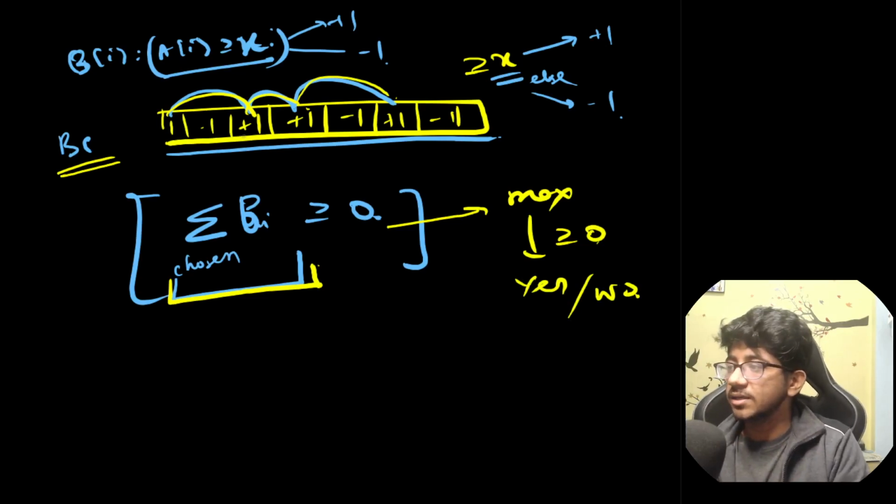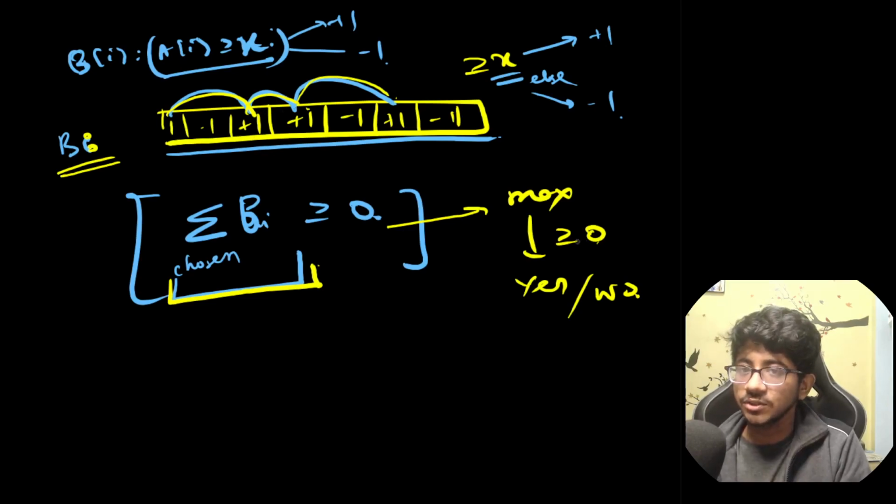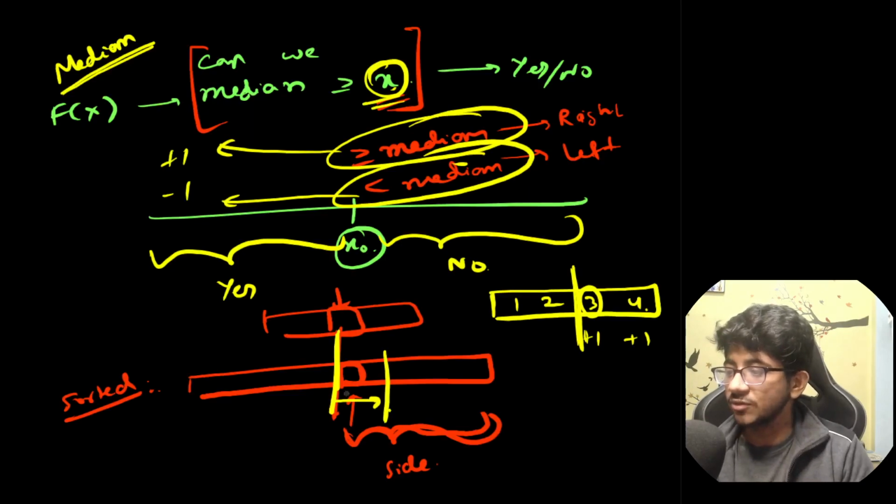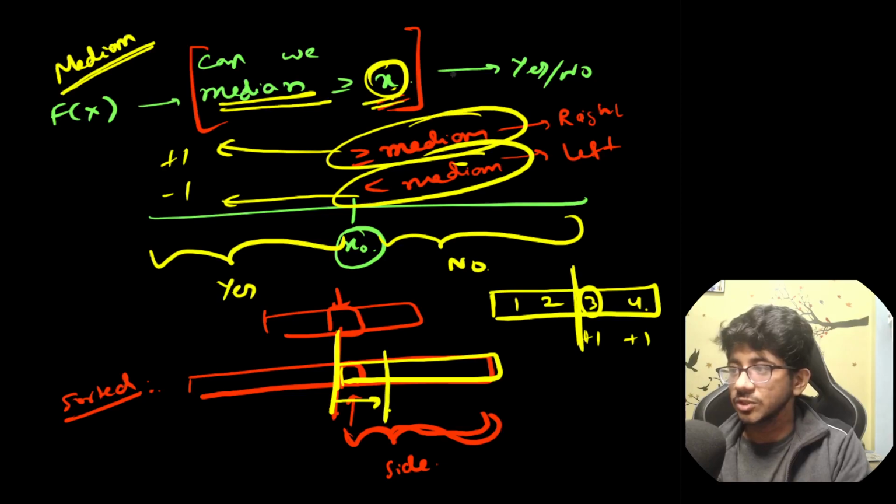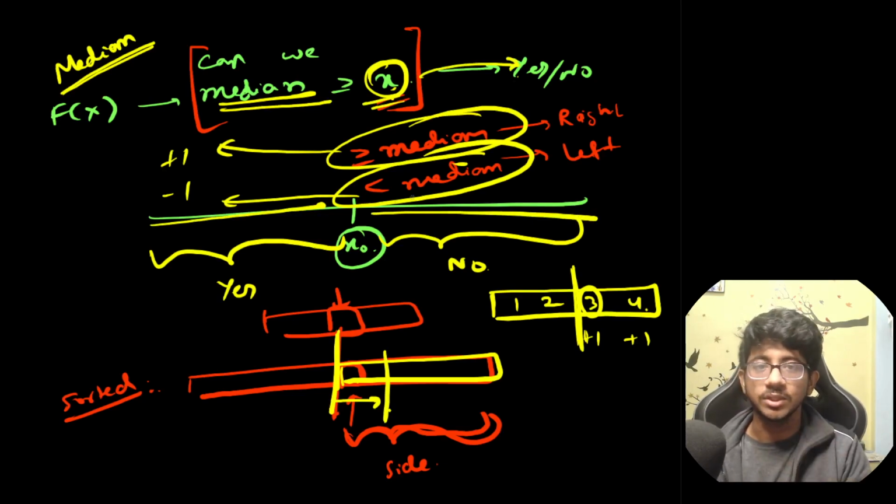So if we go back, once we create this b array, check using DP whether there is a subsequence which has sum greater than or equal to 0 or not. Just find the maximum one and check if it's greater than or equal to 0. And if there is, then there is a suitable solution for this condition, or we can actually fill out these elements with all medians greater than or equal to x. So we can make the median greater than or equal to x, which means this is a yes. So we are on this side, or else we are on this side. Accordingly, we can do the binary search, right? And then we can find the solution.